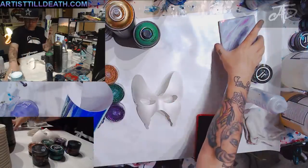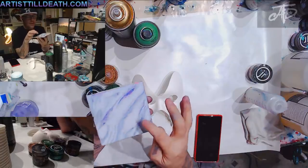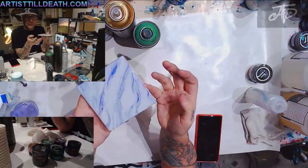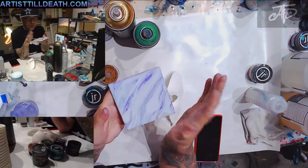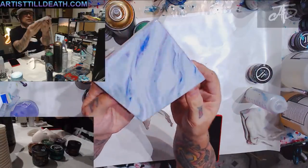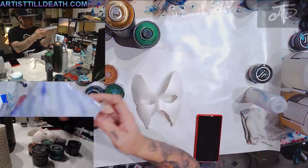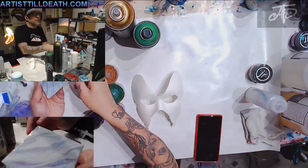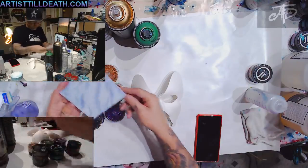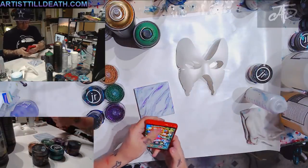So I cut some of it out, put it on a coaster, and then made it to where it looks like it's kind of a granite. I put way too much white. I used Quick Coat so that it would set up and it wouldn't move, but you kind of get the gist of it. It kind of worked out. Let's see, maybe we can do this in a closer one. Let's see if it'll work if I put a light on it. It's pretty cool.